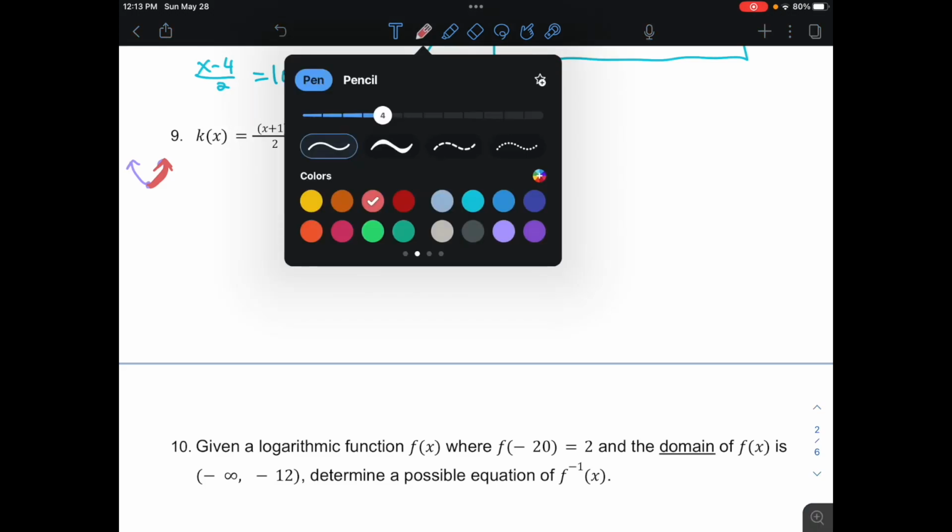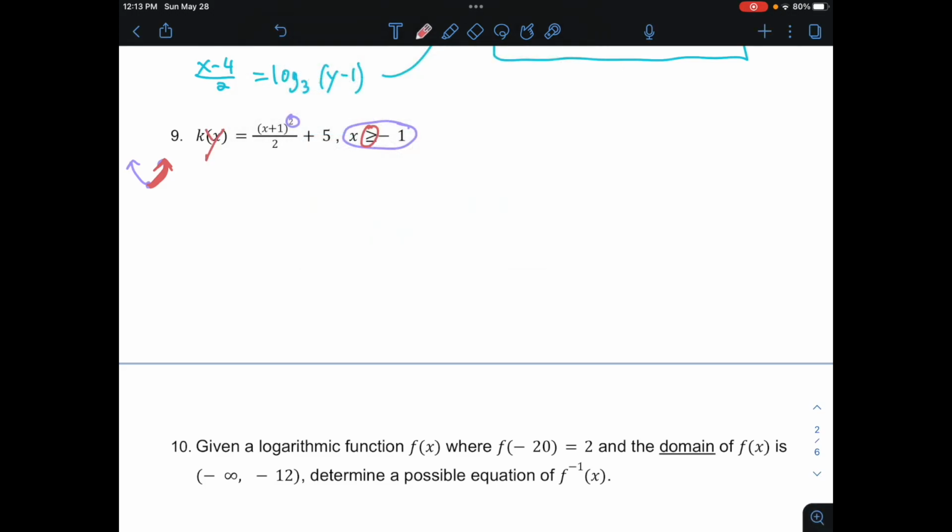Okay, algebraically, we're going to do the same thing. So we'll say y is equal to, switch x and y, x equals (y plus 1) squared over 2 plus 5. x minus 5 equals (y plus 1) squared over 2. Multiply by 2, I get 2 times (x minus 5), or 2x minus 10, equals (y plus 1) squared. Now, again, because we have something that's being squared and we're taking the square root of it, we have to recognize that if that thing were positive or negative, when we square it, it turns positive. So I need to take the plus or minus root of 2x minus 10 is equal to y plus 1.